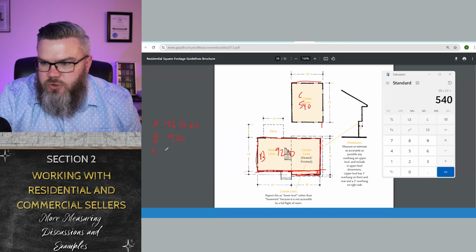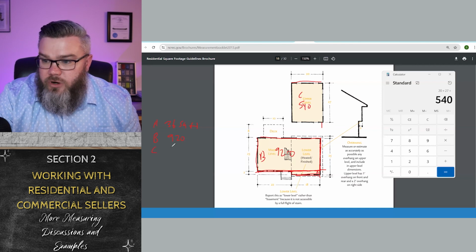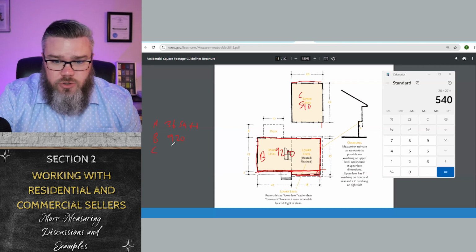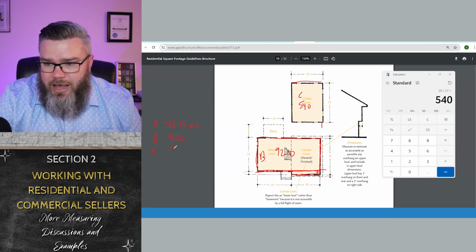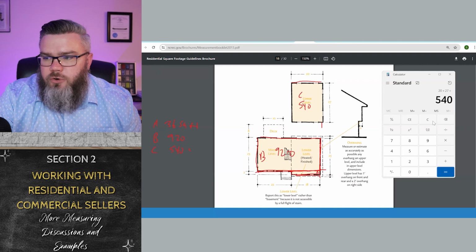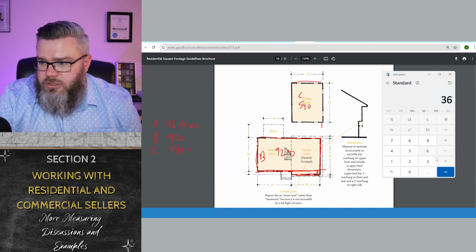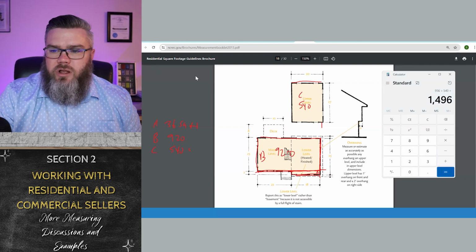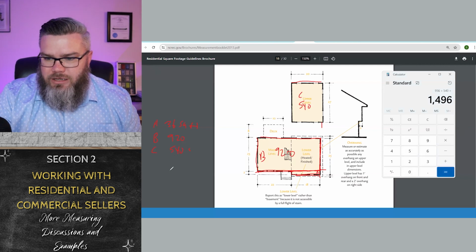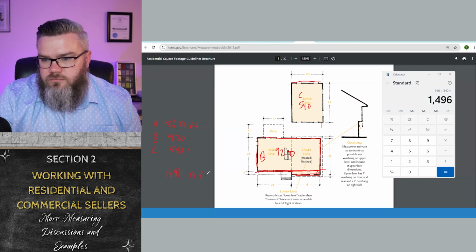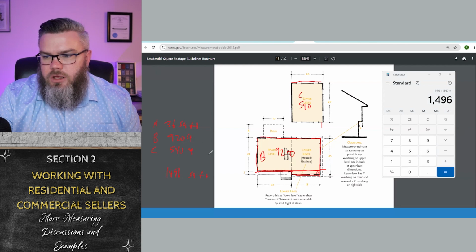So if this was your house with this weird kind of second story that's not a true 2-story, we just use the correlation of the lineups. You're going to add in your 540 square feet. And so the total square footage of this house, your 36 plus your 920 plus your 540, for a total of 1,496 square feet. Of course, this is all square feet, but I just didn't fill it in there.